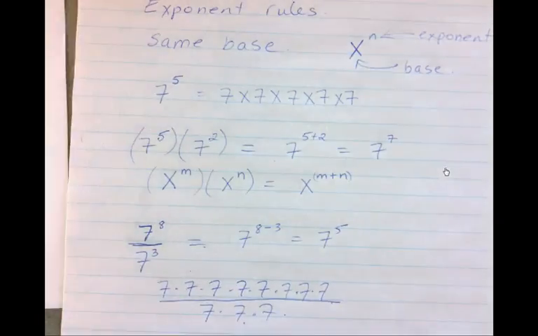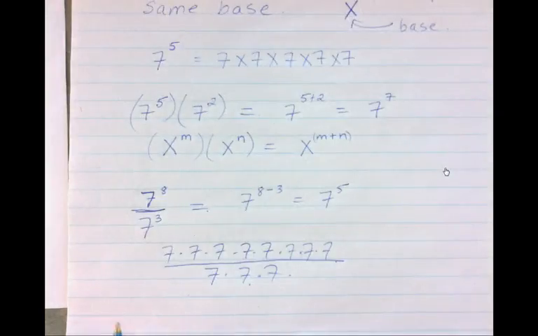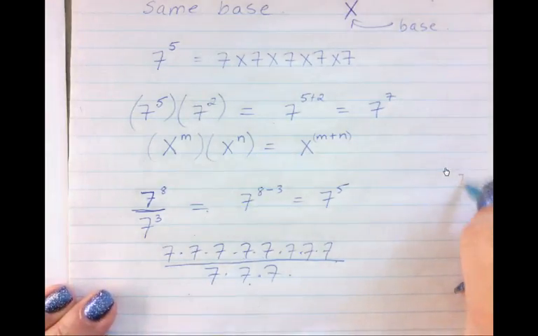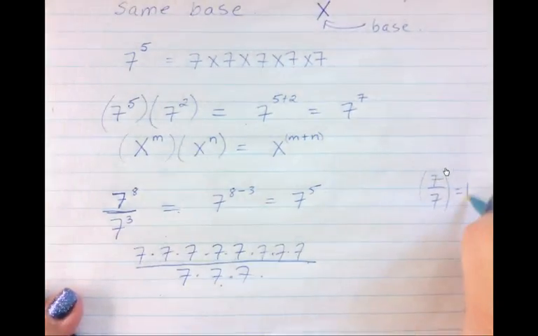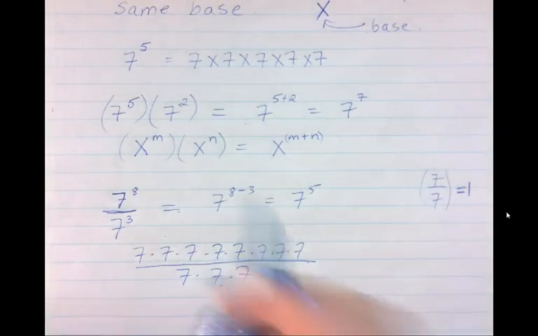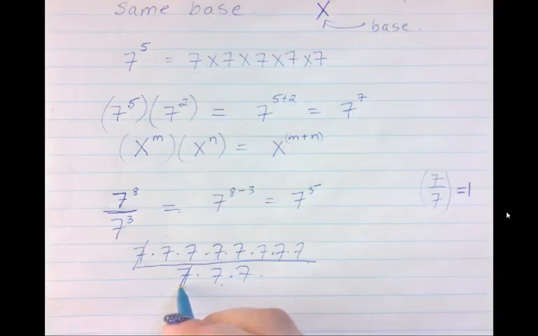Now, when we've got fractions and we've got a number over the exact same number, what does that mean? So if I have, for instance, 7 over 7, what does that equal? 1. Okay. So now every time there's a 7 on the bottom and a 7 on the top, what do they equal? So if I have this 7 and this 7, they equal 1. Okay, so we kind of use the term canceling. You're not really canceling, you're actually reducing. You're reducing it to 1.